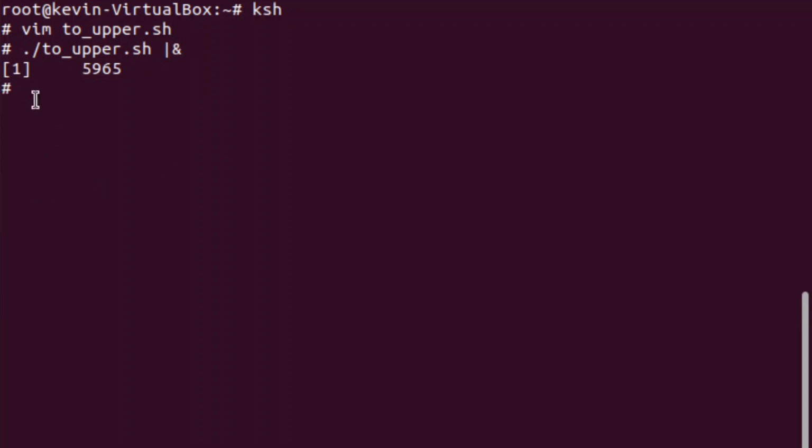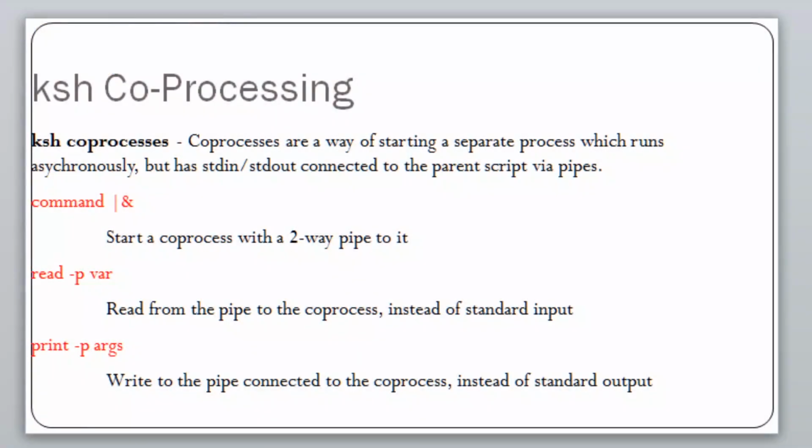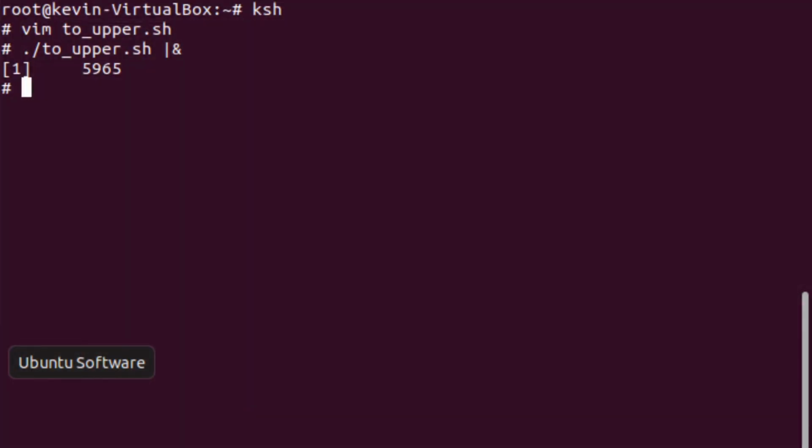And you notice it says it started a job, 5965. Okay, perfect. Now, just like the PowerPoint says, we're feeding input into that command running in the background.